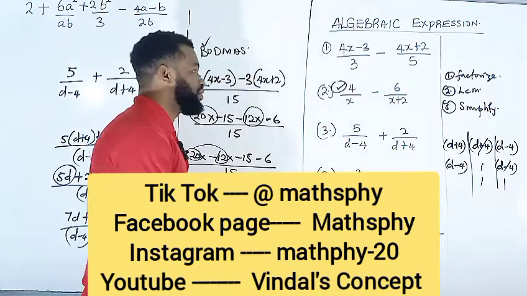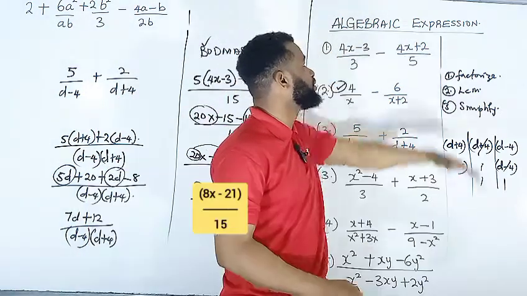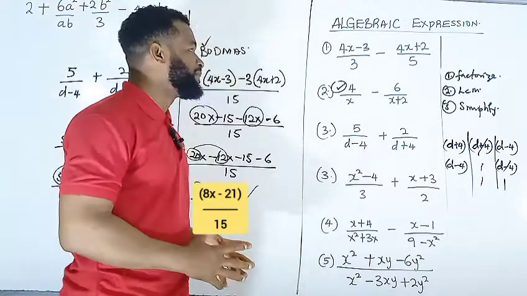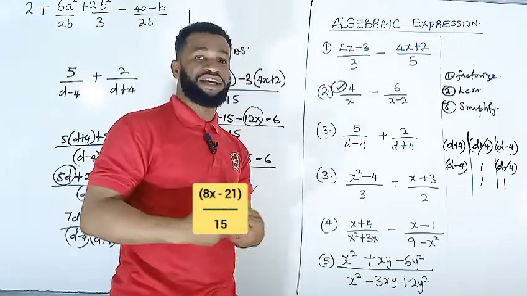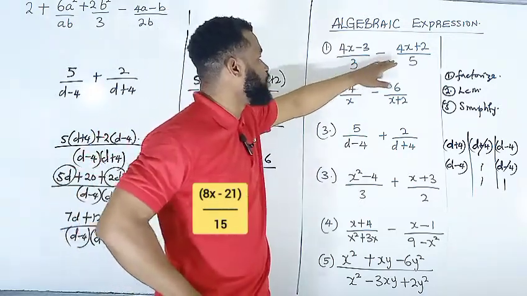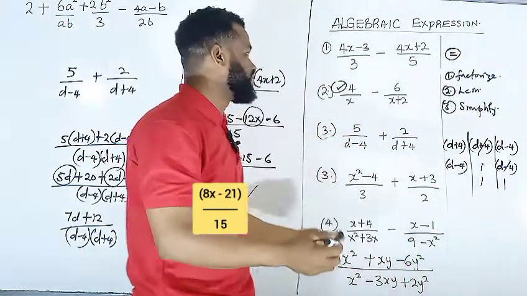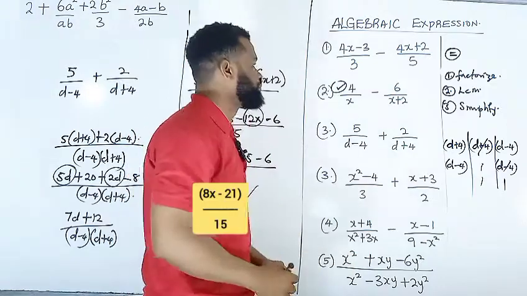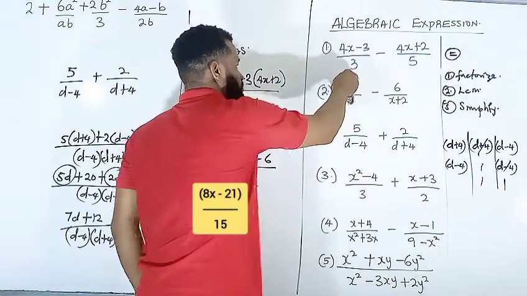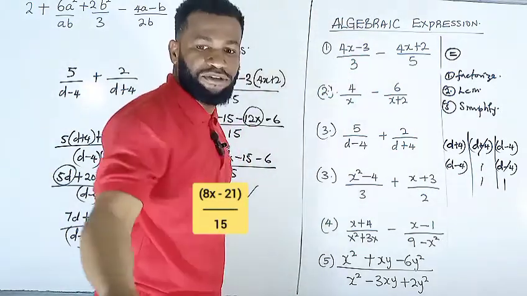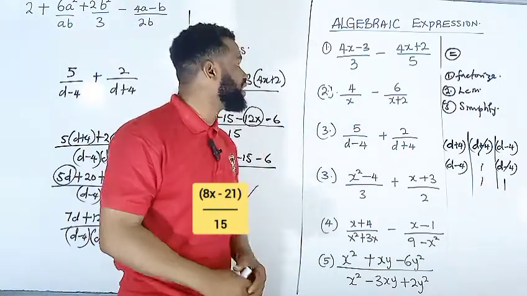However, today, based on the request from some students, I am going to treat the topic called algebraic expression. Remember, we have algebraic expression and we have algebraic equation. When there is no equality sign, when you can't find it, then it is called an algebraic expression. And there are different kinds of algebraic expression. The one involving fractions is the one I'm going to be treating today.